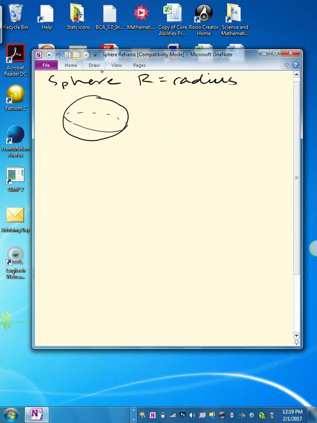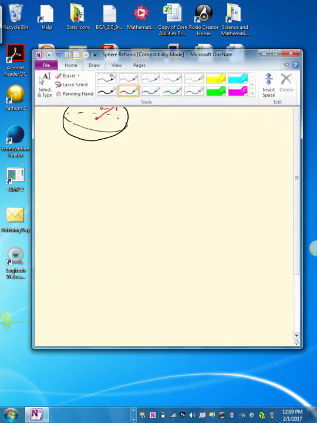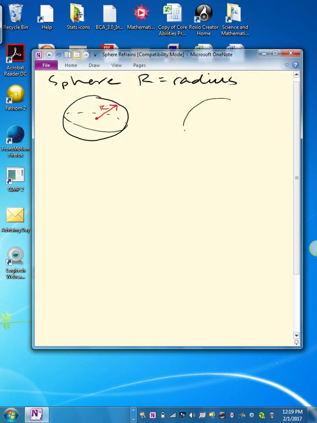I have radius R, so I can go ahead and draw any line going out to the edge of the sphere, and that length is R. Let me draw it one more time, but this time I'm going to run the origin of the axes through my center. That's supposed to be the center. My radius is R, so this goes out to R, this goes out to R. I'm on a directed grid, so those go down to negative R and negative R.